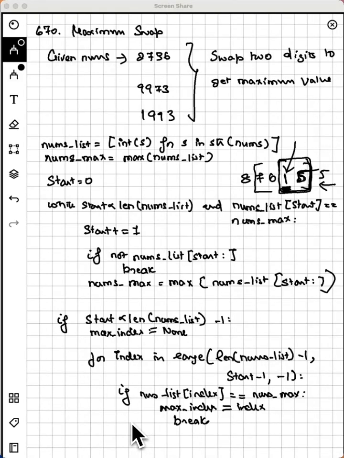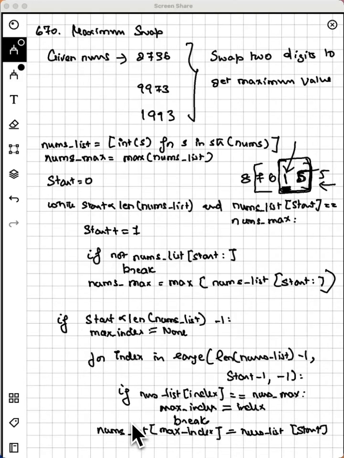Once you have broken out of this loop, then what you will do here is update. So let's do that. Nums list of max index, at this place now put the value that you had in the start place, which is nums list of start.